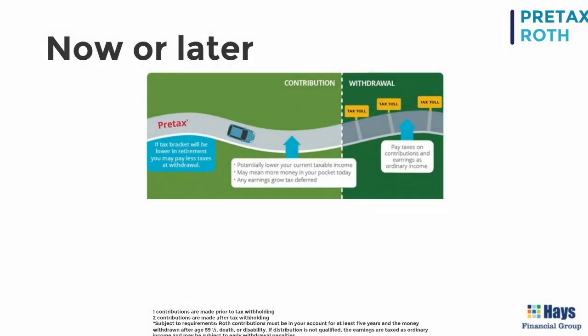Another way to look at Roth versus pre-tax so that you can understand it better is to think of your financial life journey as being a freeway or a toll road. We start by looking at pre-tax. With saving pre-tax dollars, you would start off on the freeway and you would cruise free until you get to retirement and begin withdrawals. And then essentially you hit the toll road. With each withdrawal, you would pay a toll, that is income tax, on the amount you withdraw each year.